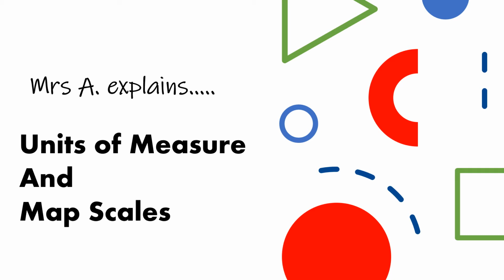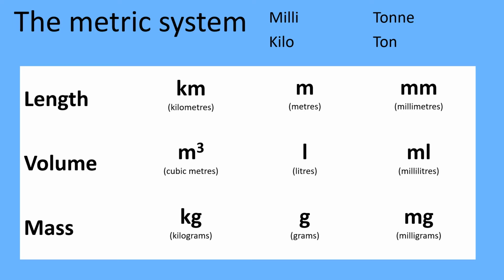Today we're looking at units of measure and map scales. We're going to start off with the metric system. It's a very clear system, but quite often in class I'm asked, do I multiply and divide by 10, or is it 100 or 1000? So I want to clear that up today by explaining it to you.